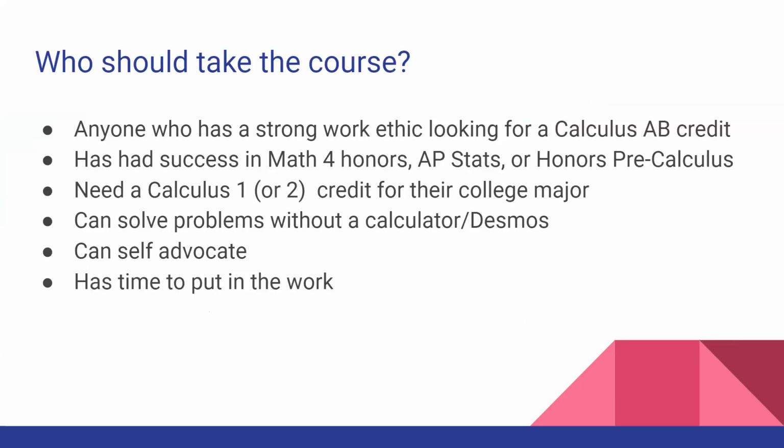Who should take this course? Anyone who has a strong work ethic looking for an AB credit. You have to have success in Math 4 honors, AP Stats, or honors pre-calc. That success could look like in the high B range, right? We're not necessarily looking for the straight 90s across the board, but someone who really has had success and is able to kind of attack those higher level problems. If you need a Calc 1 or 2, if you're doing BC, credit for their college major. Can solve problems without a calculator or Desmos. So there's no Desmos in AP Calc. We have to be able to do a lot of this by hand. Certain problems with a calculator, but a lot of it's going to be by hand as well.